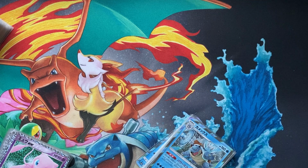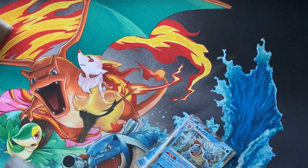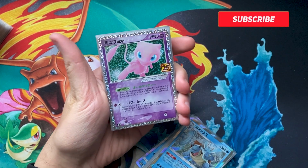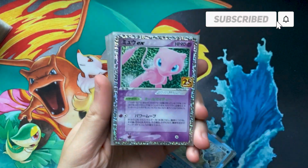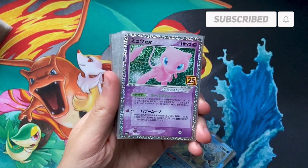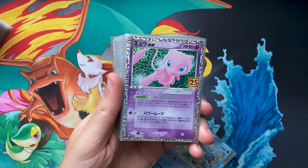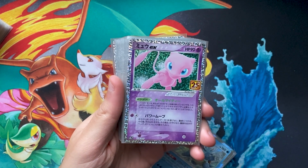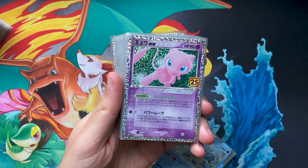I guess to start off with, I'll just talk about the stuff that I've purchased so far from the 25th anniversary. And the prices on a lot of these singles have gone down, so I'm realistically gonna pick up more and more. But I love these cards. And like the first one that I picked up a lot of, and the one I think I'm gonna buy, I might even just buy like 30 more. I don't want to buy too many more because then it just becomes a pain to sell through.